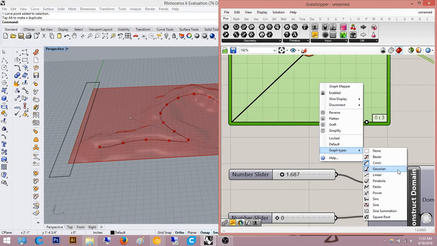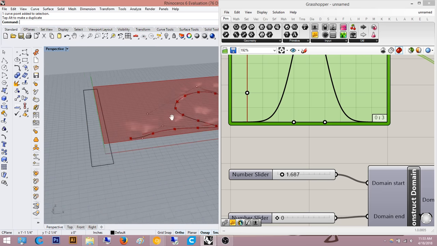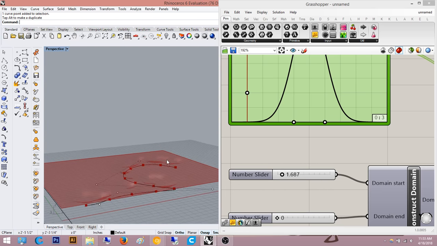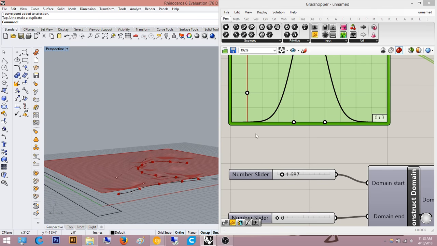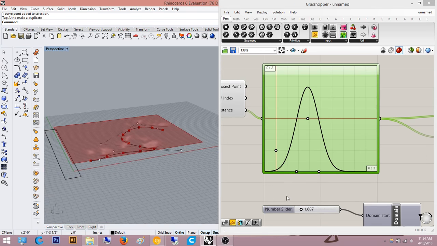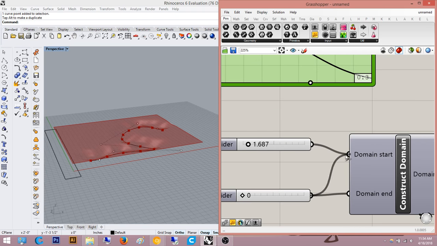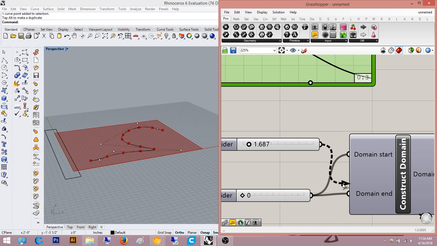Let's try either a Gaussian or a parabola. So right now it's reading like that, and I'm going to try to soften it up, make it 0. Let me switch these numbers.